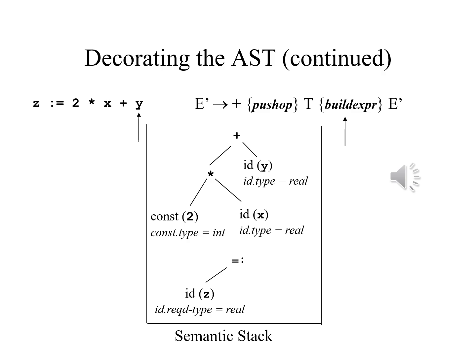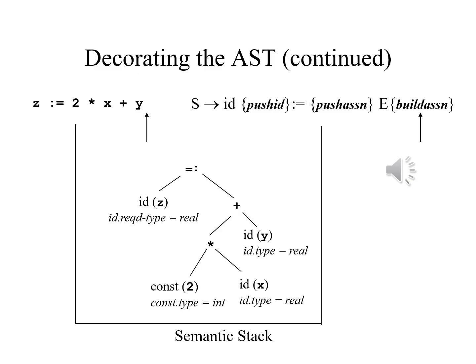We now build the expression. We have the sum as the root of the abstract syntax tree. Given that the product is real, given that the identifier is real, we now know that the sum will be real as well. We now can build the entire assignment statement. What is clear is that the sum is real. The type required so we can assign it to Z is also real. So everything here will work as it is supposed to.